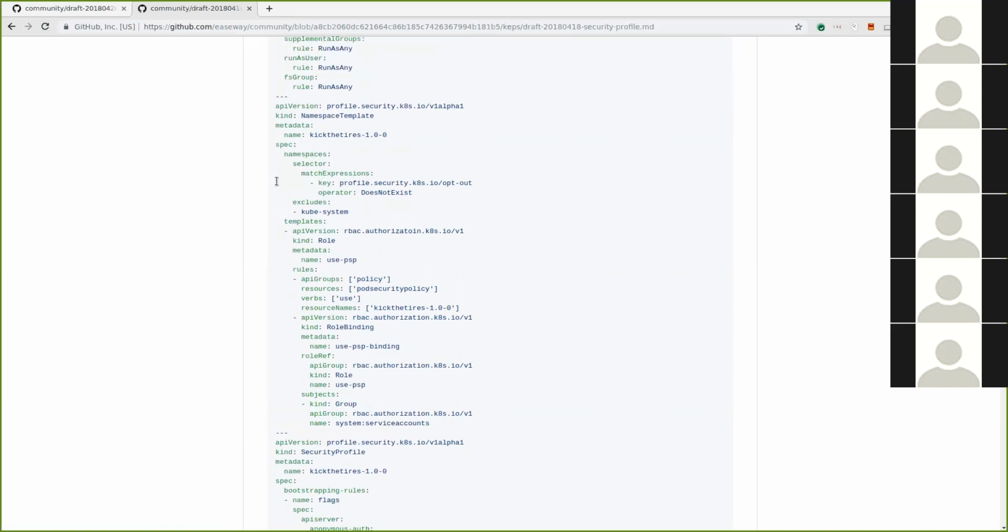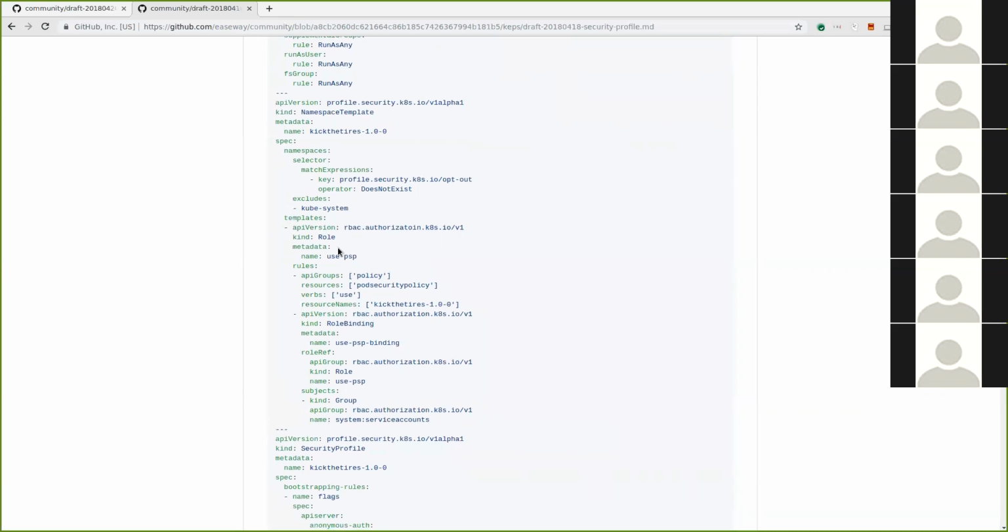So in the spec, there's a templates section. It's basically an array of regular Kubernetes resources like role bindings, all kinds of stuff. You can basically define any Kubernetes resource in this template. And when a namespace gets created, the resources defined in these templates are created in the namespace. With that, you can easily define the role bindings, and also network policies and other objects.